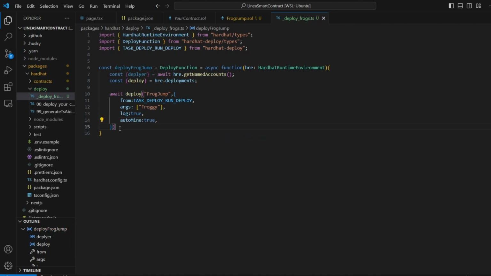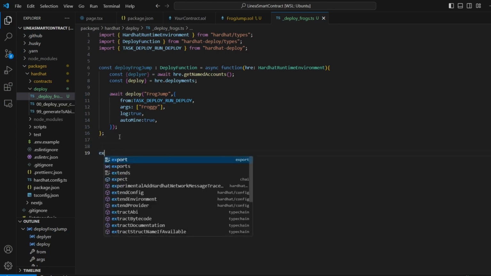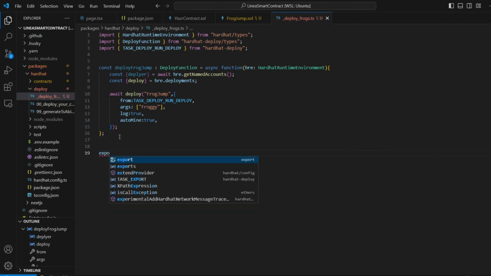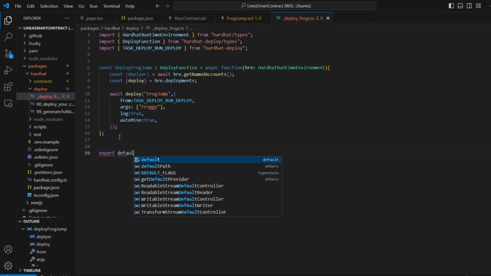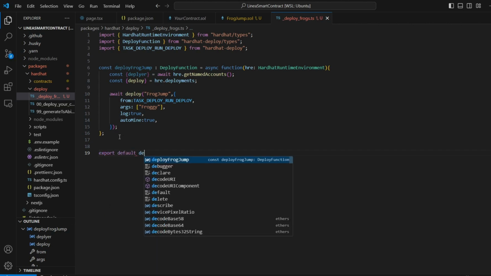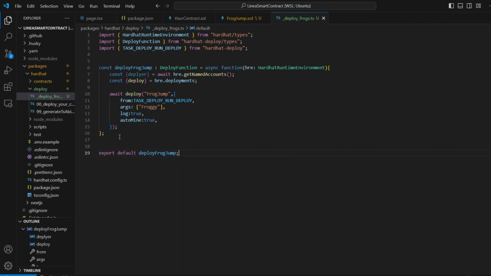Let me close these things. Okay, and I'm going to export it so that we can use it outside of this deployFrogs.ts. For exporting, we need to use the command export default deployFrogJump. I think everything was fine as of now.